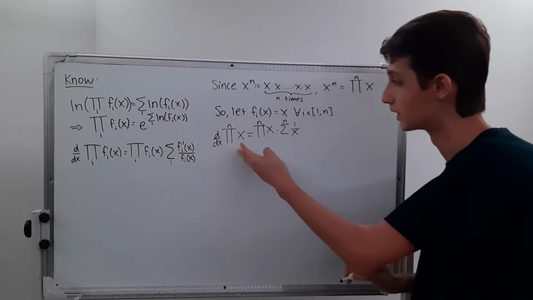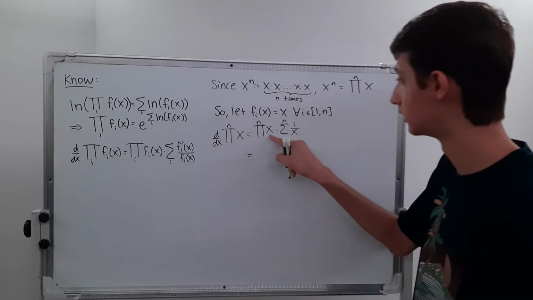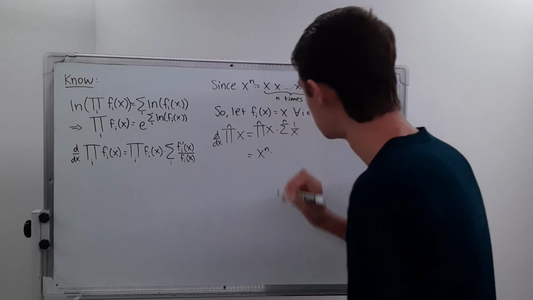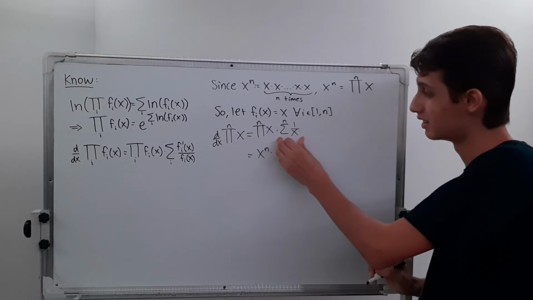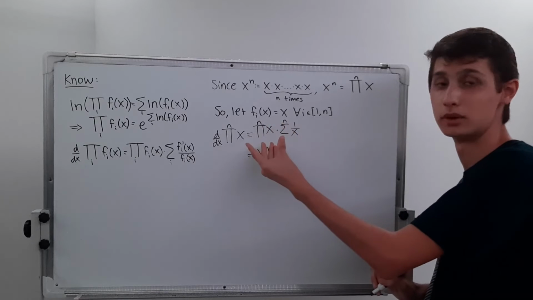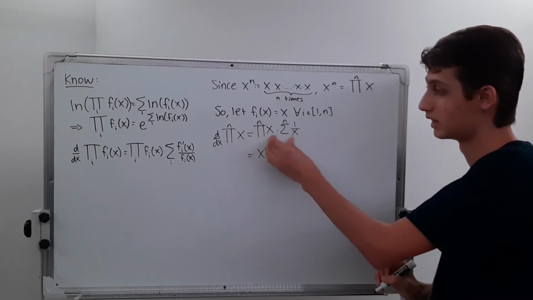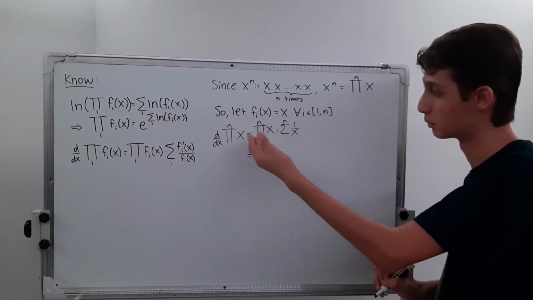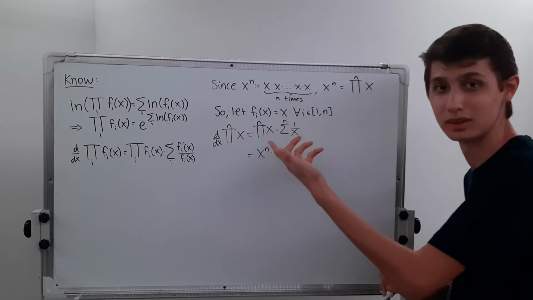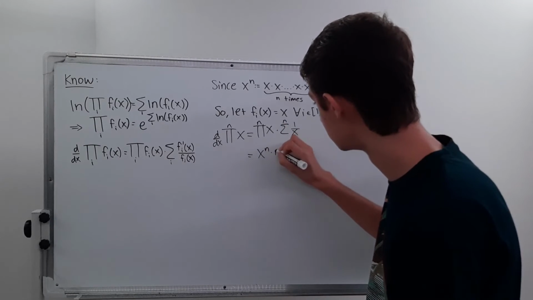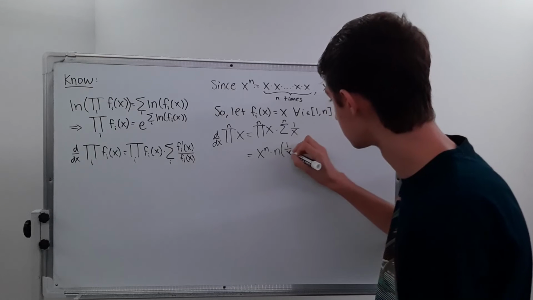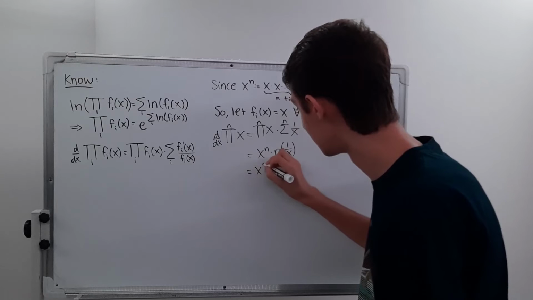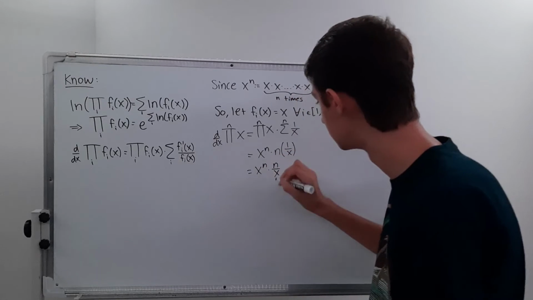And this is really cool because what we know is that this we just said was that. So this is x to the n. But then what is this? Well, if this is like a rewritten exponent, then this is a rewritten multiplication, right? Because that's just how sums are. Multiplication is like repeated sums, and that's basically what that is. So we're going to multiply this n times the 1 over x. And this is starting to look familiar, right? Because now we have this as x to the n times n over x.